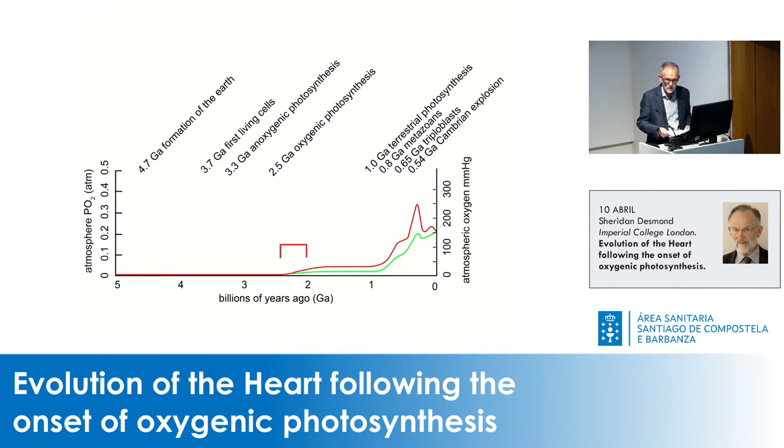That's quite low compared to present levels, about 10%. And although it's small, it had a dramatic effect, making aerobic metabolism possible from then onwards. It's known as the great oxidation event in the history of the Earth. It led to the first multicellular organisms, which became widespread over the next billion years. During this period, organisms consisted of relatively simple structures containing a limited number of cell types.